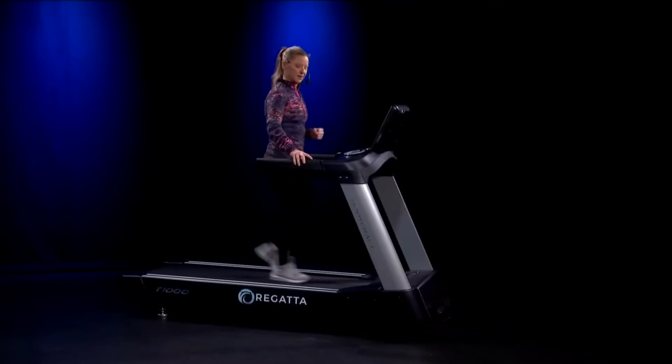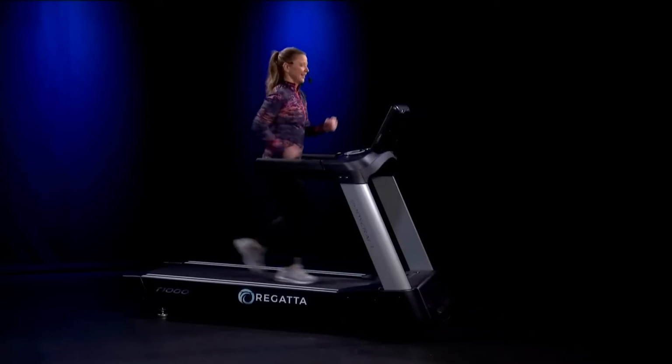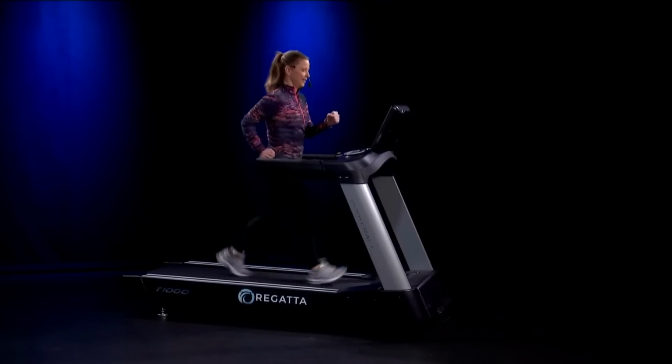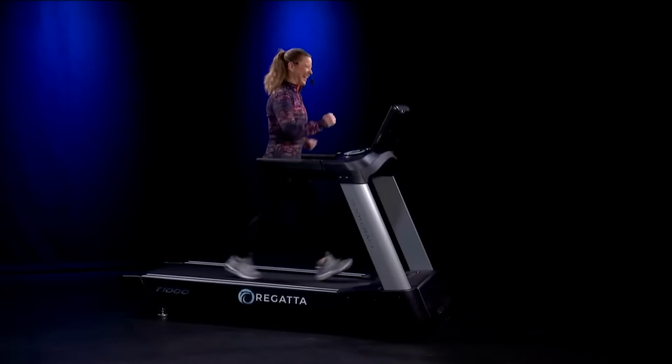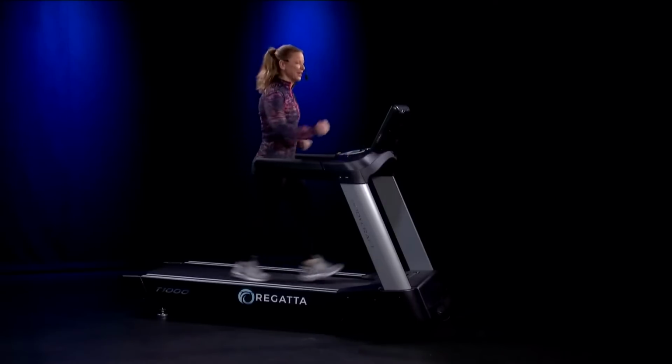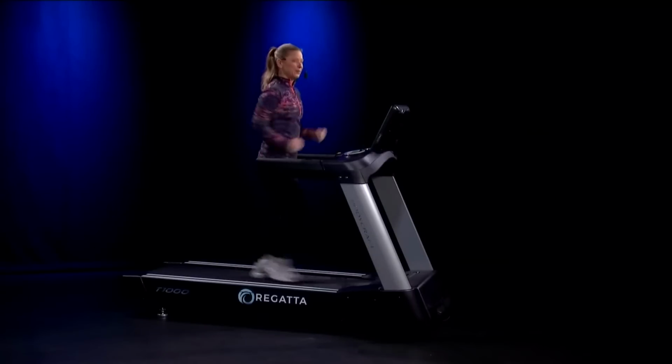In 3, 2, all right, here we go. 2 minutes here, so a little bit longer. And we'll check in about every 30 seconds and say, how do I feel? Or how do you feel? I feel great. You should feel nice and warmed up. We're about 5 minutes into this 20-minute workout. Should be nice and warmed up.